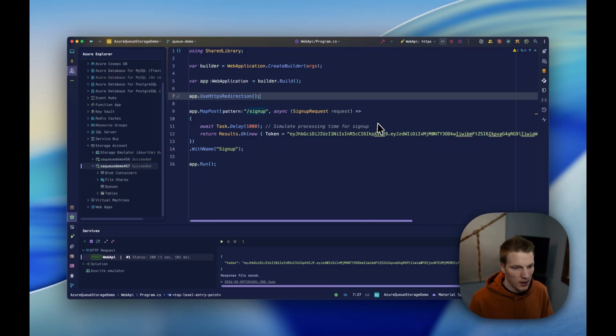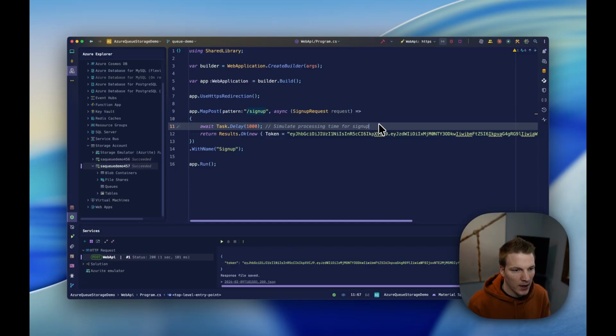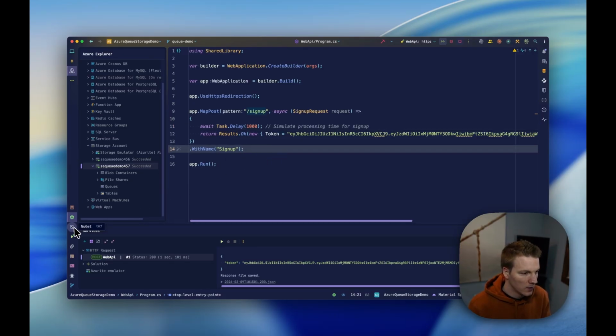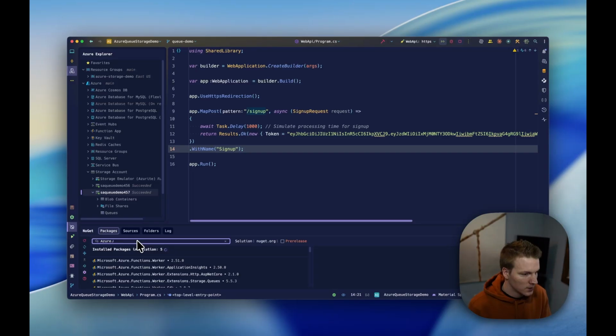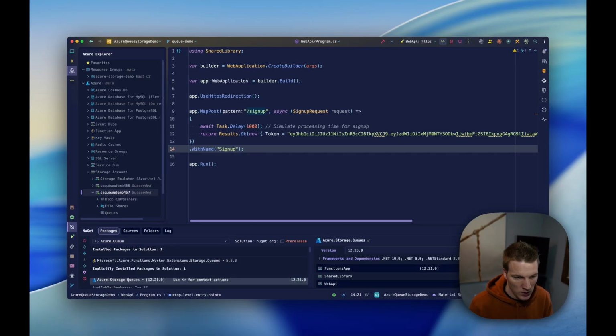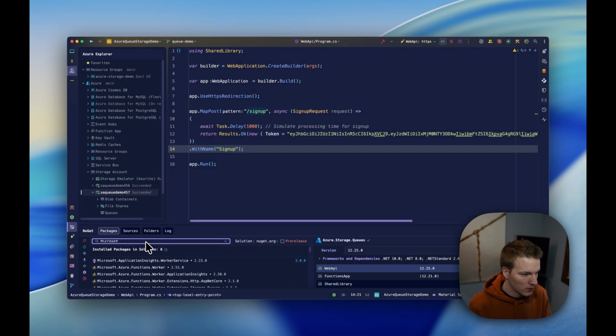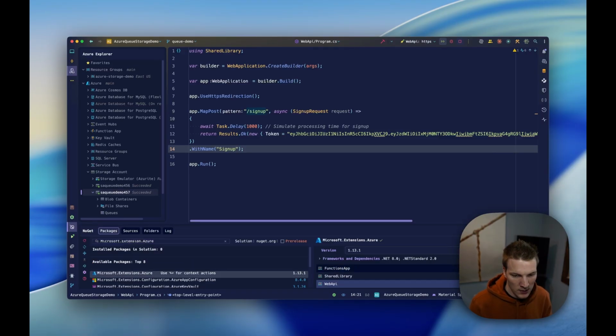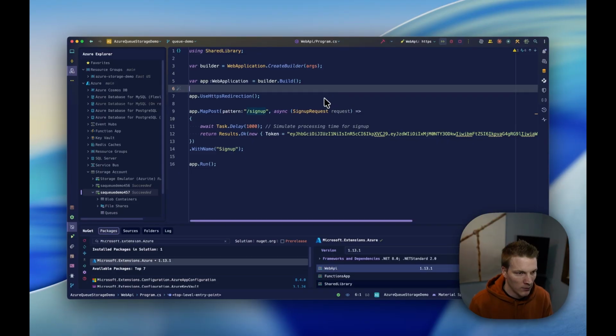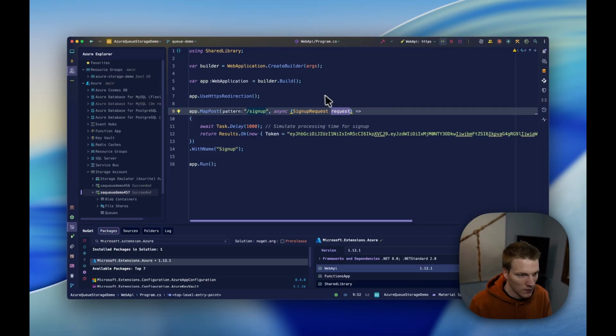The next thing we need to do is to introduce some NuGet packages to our project here, because we need a mechanism to be able to interface with the Azure Queue in Azure, and Microsoft provides us with an SDK to be able to do that. So there's two packages we need. The first one we need is Azure.Storage.Queues, and we are going to install this to the web API. And then we also need Microsoft.Extensions.Azure. This is going to give us some extension methods for adding and registering services to our dependency injection container so that we can request those services in our endpoint here.